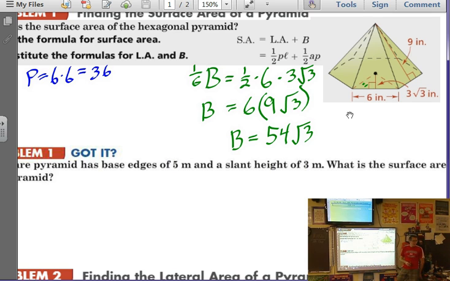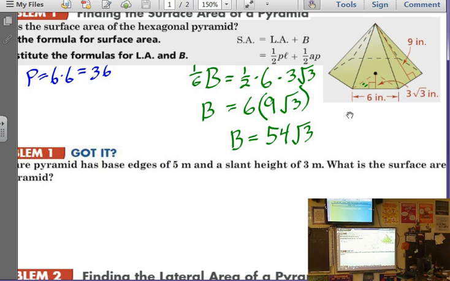Also, 93.53. Did you get a decimal answer or what? I got 108. No, not in decimal, I forgot to halve it. No, I have to. So half of 6 is 3. 3 times 3 gives me 9. 9 rad 3. I might have done something wrong. You probably forgot to halve it because 108 is exactly double 54. Oh, you got 108 radical 3? I just got 108. Let me look at your math. That's why I like the calculator.